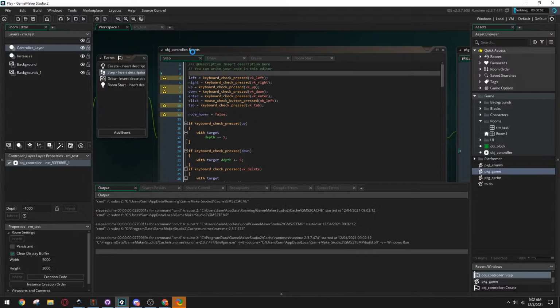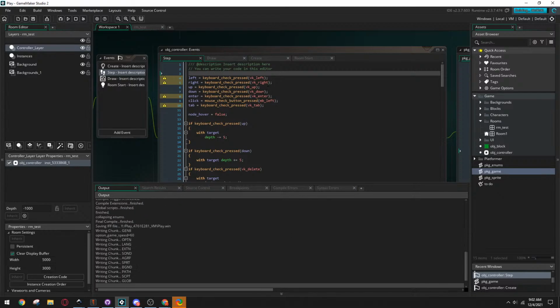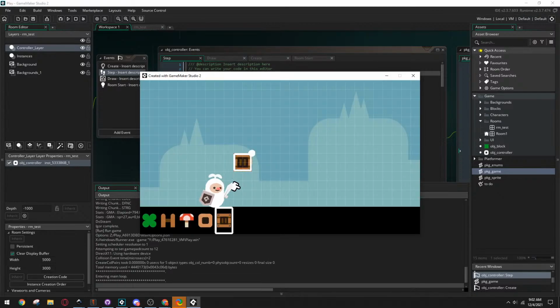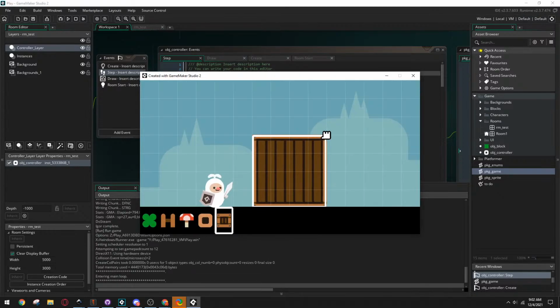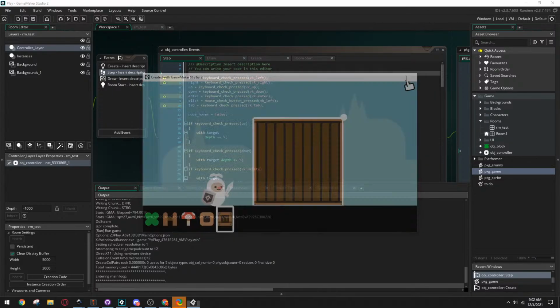You can get rid of lock sprite. Oh yeah, this is feeling much better.